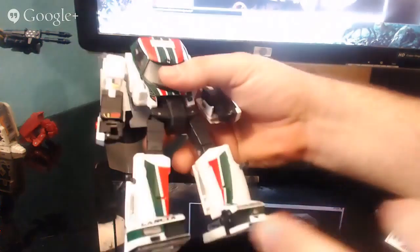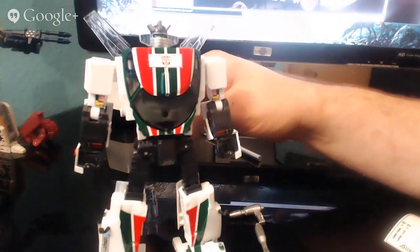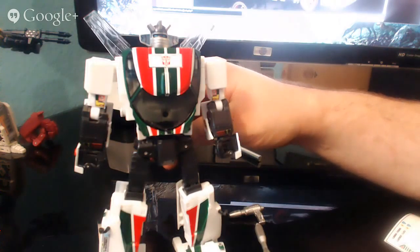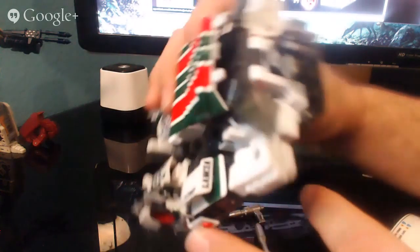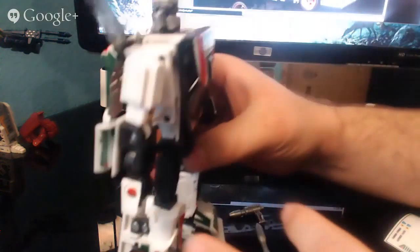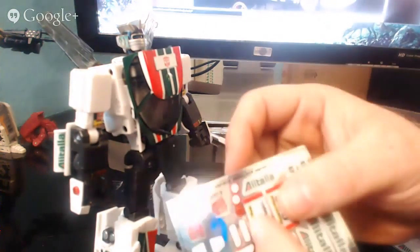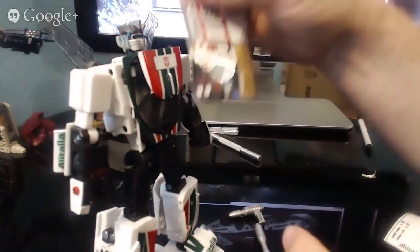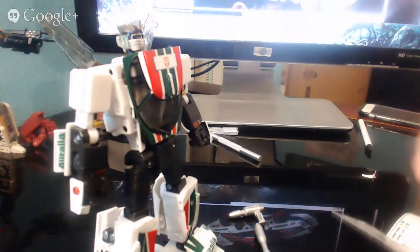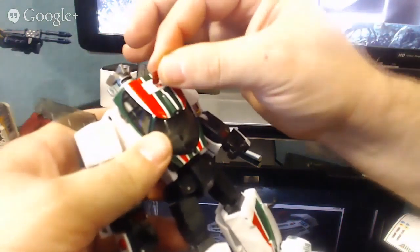I think the stickers I like the best are actually the headlight ones here. It kind of bugged me they didn't have headlights. I'm just making sure I got everything. See, the problem is there's tons of tiny stickers. This is an extra one. These are extra Autobot stickers, but these big ones are too big to really fit and kind of out of place on his chest right here. I mean, I guess I could anyway.